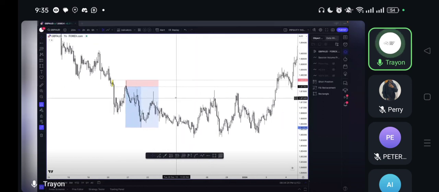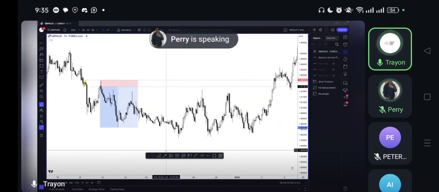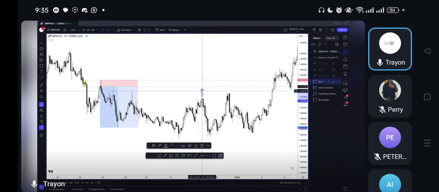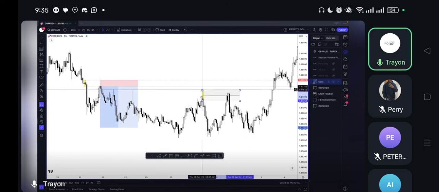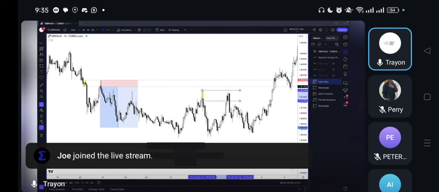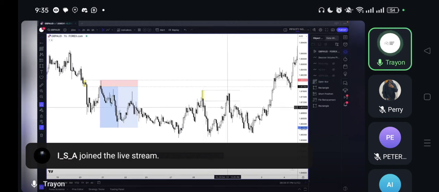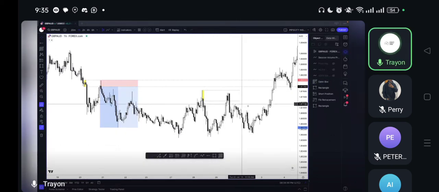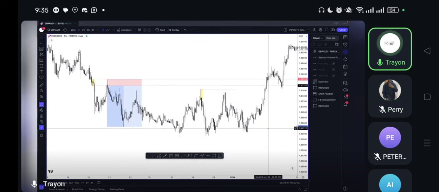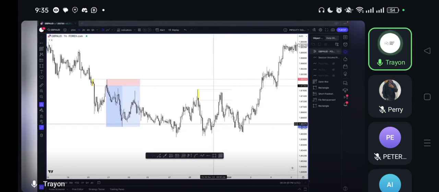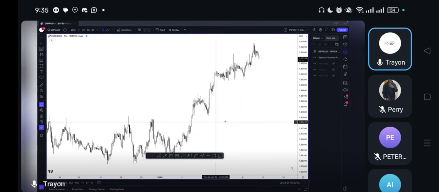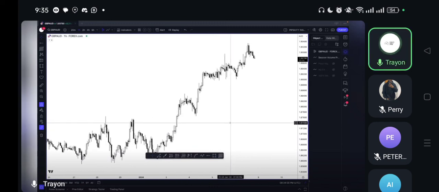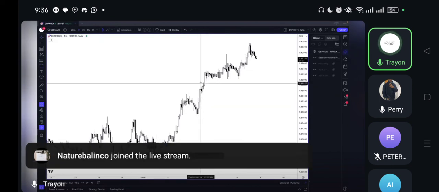Now, there are cases where you also don't get inducement. See this other one, when price came back here. Was there inducement here? Not really. The price just sold off. There are cases you will see it, there are cases you won't see it. So that's why every price action itself has a different story. Do you understand? Yes, I understand. And then every pair itself also has a different story. In this case, there's inducement validating this demand.